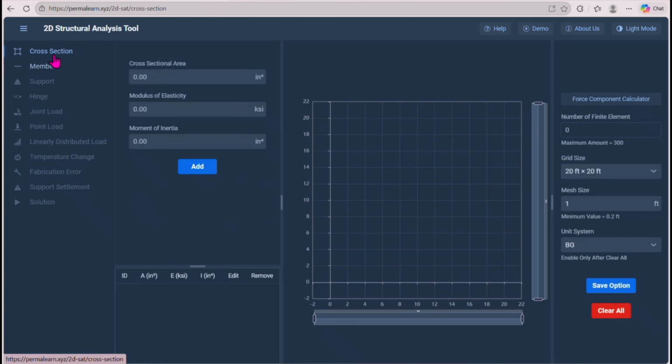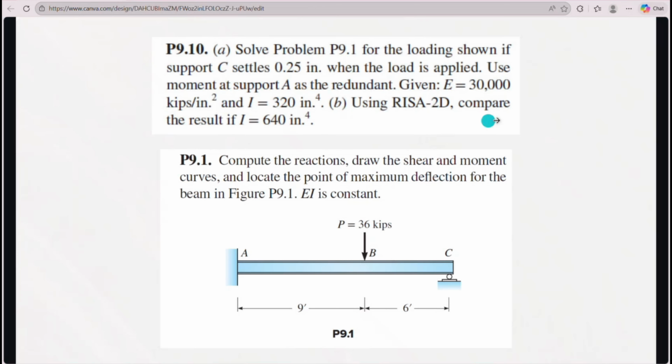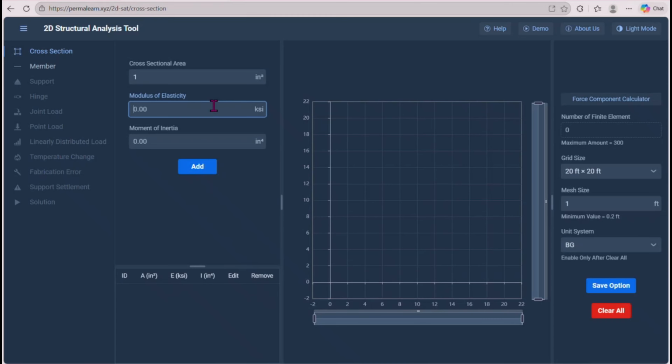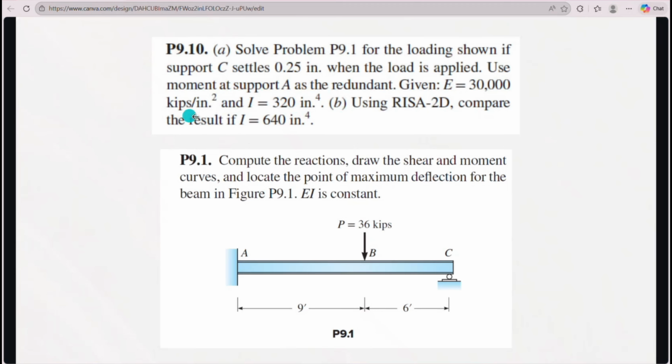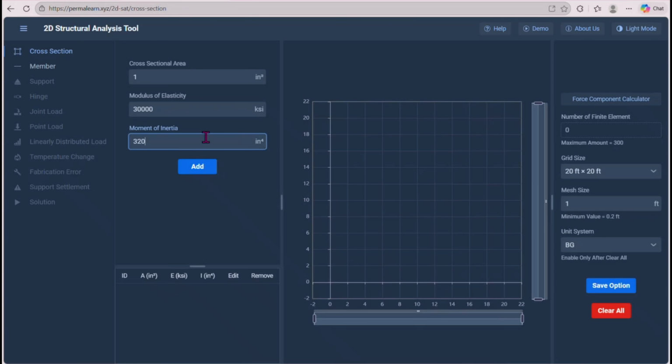Now let's go to cross section. Again, I will put this as 1. The modulus is 30,000. And it has 2 I, so 320 for the first one. And the second one is 30,000, yes. Second one is 640 added.